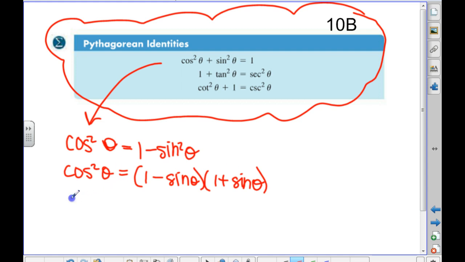They will also do crazy things like cosine squared minus 1 is equal to what? If I subtract this 1 over here, what do I get? Very good, crowd. A negative sine squared. A little fast. Sine squared equals 1 minus cosine squared. Yep. Do you want me to write some more of these out, or do you get the idea that you can rearrange any of these using your basic algebra manipulation, adding and subtracting things over to the other side?